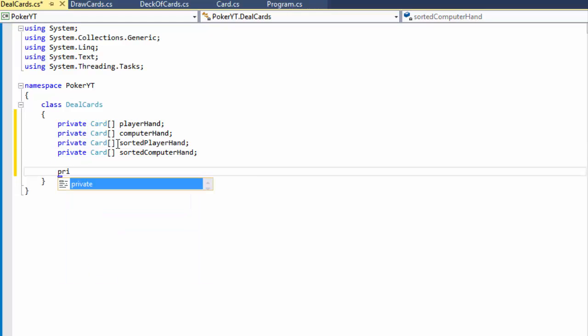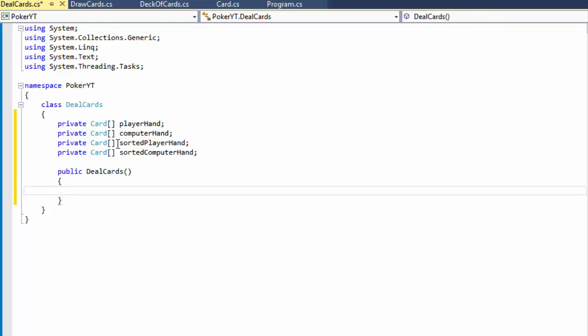Now let's do the constructor, DealCards. We don't need any arguments, and we initialize each of these arrays to hold 5 indexes, or 5 cards. We are playing a 5 card hand. So player hand equals new card, and it's 5. Oh, not 50. And I'm just going to copy paste this.